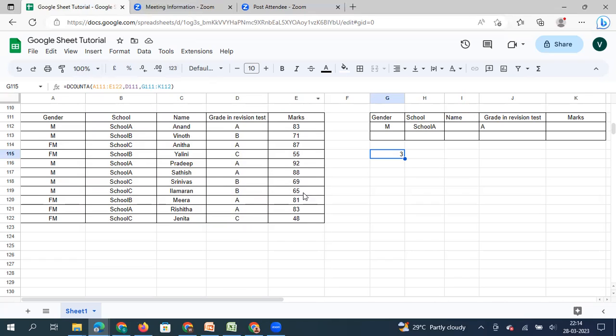If the column that you're going to count contains only numeric values, then you can go for dcount. So dcount or dcounta can be used to count the number of rows based on a criteria, and the criteria can be given in the form of a table. Even then, in that table, you can create multiple criteria by adding more columns.